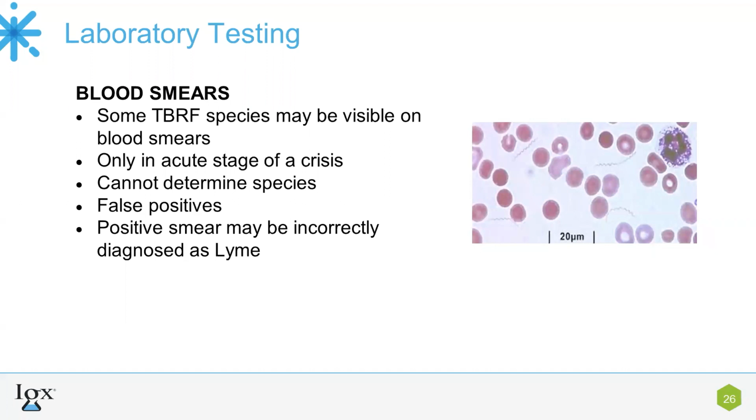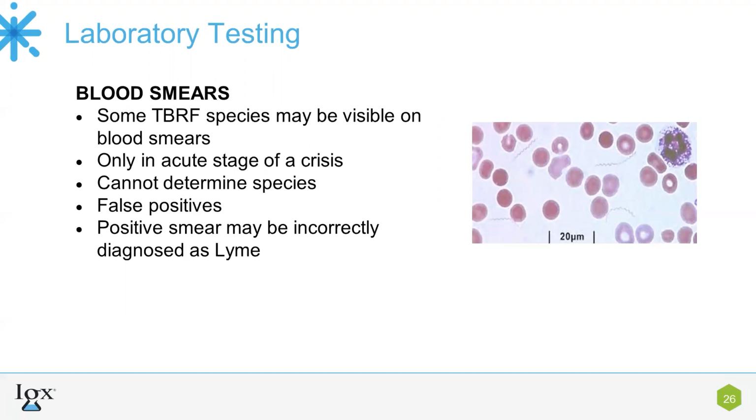Now, also we've heard of people having labs that say, I can do a dark field smear and I can see spirochetes and I can make a Lyme diagnosis right away. And if you can't see it, it's because you're not looking right or you don't have a good microscope. I mean, you hear this over and over again. Well, maybe they're not seeing Lyme. Maybe they're seeing relapsing fevers because the concentration of Borrelia in the blood during the acute phase of relapsing fever Borrelia is hundreds of times higher, maybe even thousands of times higher than what happens in Lyme Borrelia.